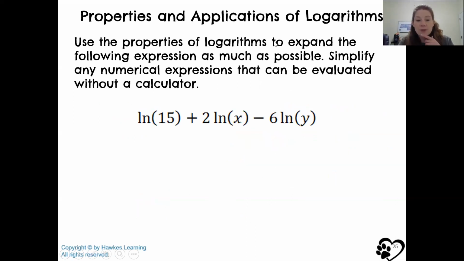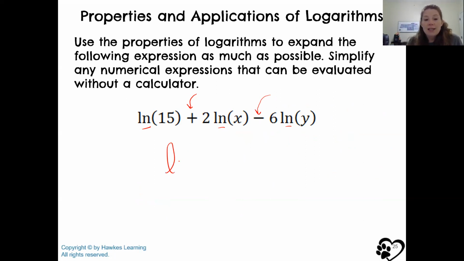All right, so let's see what's going on here. We have the ln, the ln, and the ln. Those all have to match. The ln's have to match exactly for you to apply those properties. So since I see addition, I know that we're going to rewrite it with multiplication. And since I see a subtraction problem, that means we're also going to use division according to the properties.